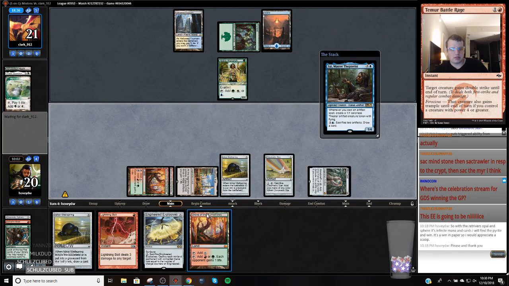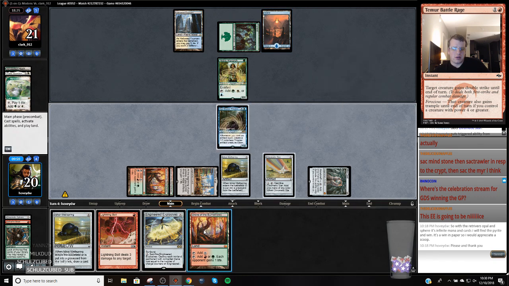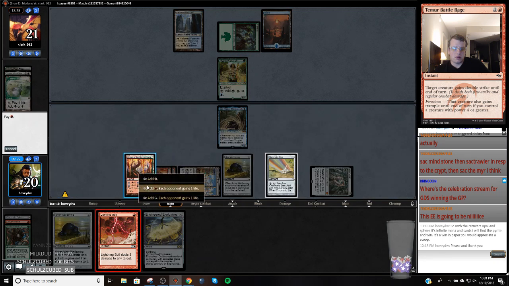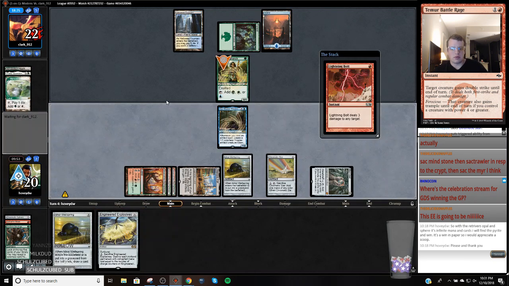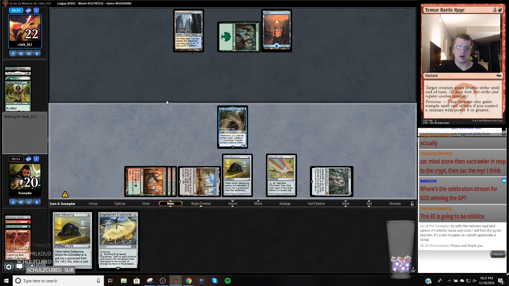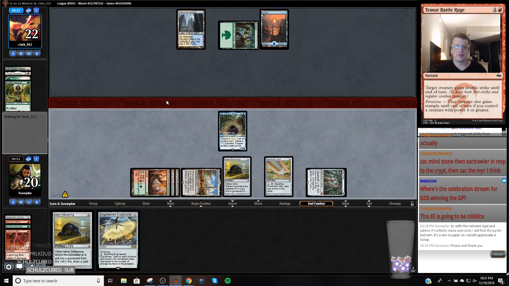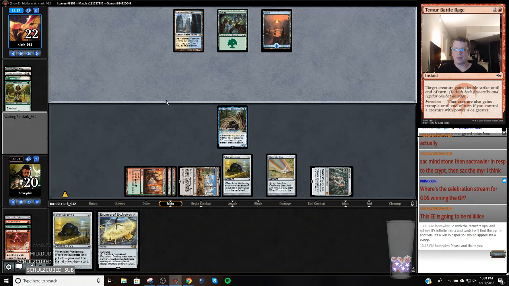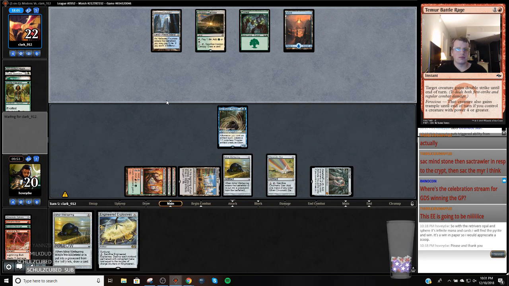I could just bolt this thing so we don't get companied, but we have an Engineered Explosives to deal with the company. Oh, no, I already played that, so yeah, we're definitely going to bolt this thing. Probably should have cycled. Yeah, I had to play the Chromatic Star in order to turn on the Mox Opal to get blue mana. So, definitely bolting. I thought I had the Chromatic Star still. So now they have company.